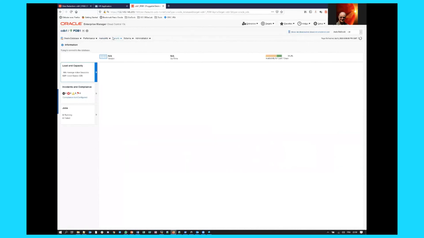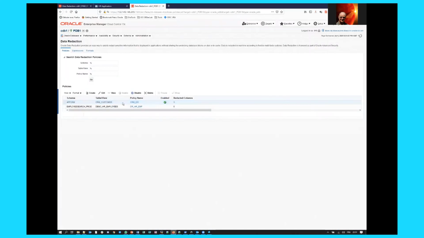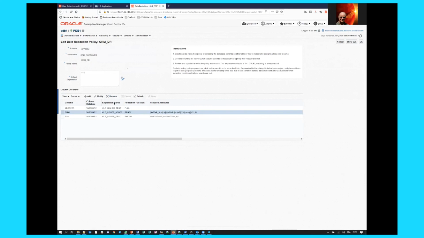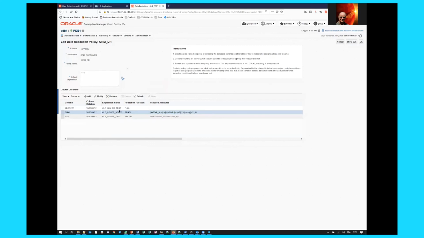I will open here scenario, security, data redaction. And I want to see here for CRM DR, I want to see the policy. So as you can see, I have specific expressions: my higher forget, lower and constant, and lower forget. Again, it's the same as here, okay?